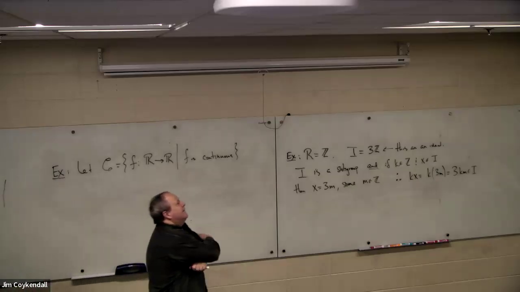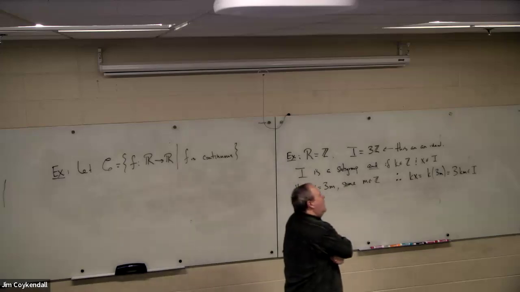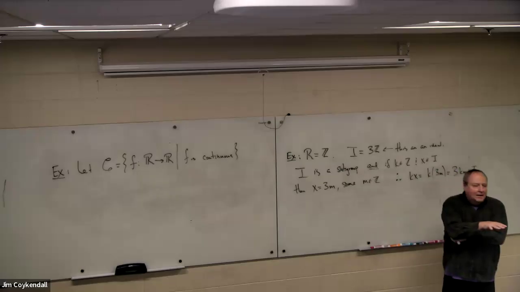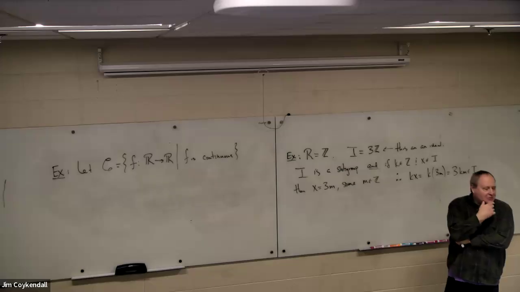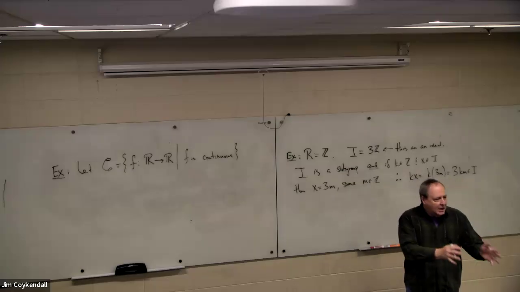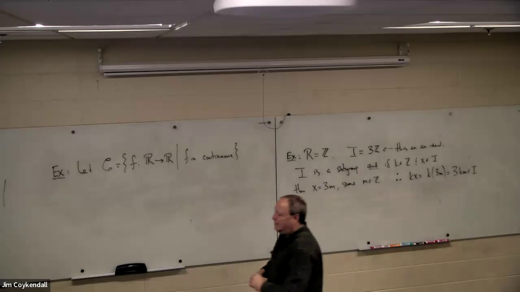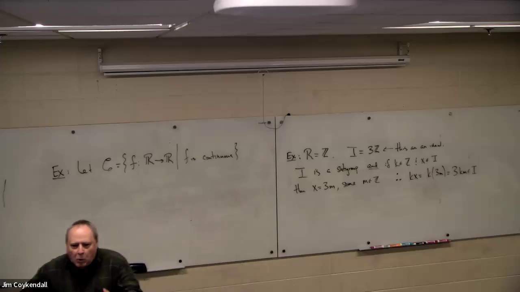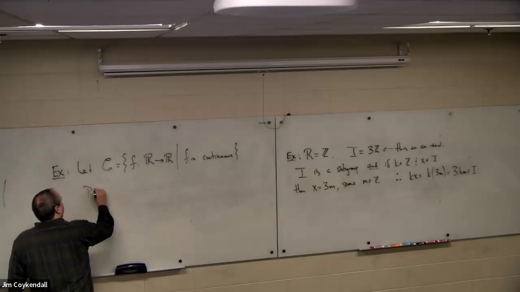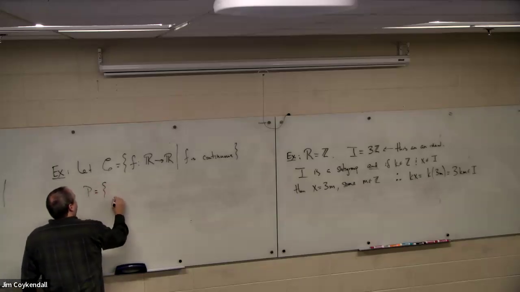It's a great idea. Oh, and I like this too. The suggestion here was all polynomials. That's an inspired thing. It doesn't work as an ideal, but it is a subring, right? And I like your example because we can illustrate something here. Let's do that. Set of all polynomials.